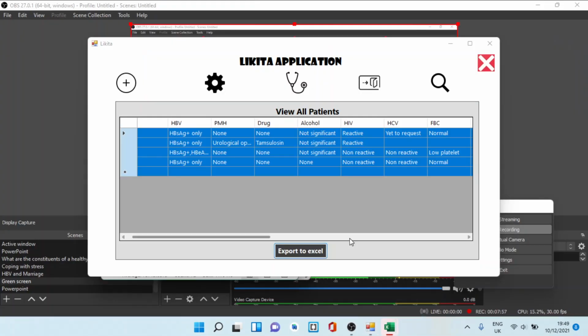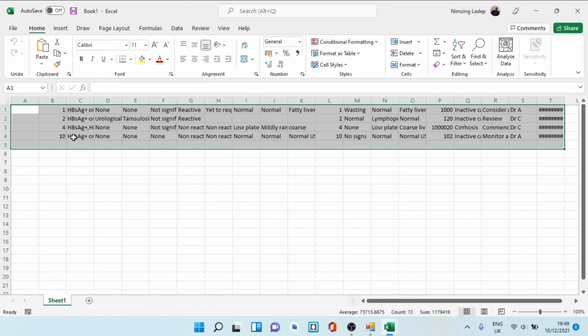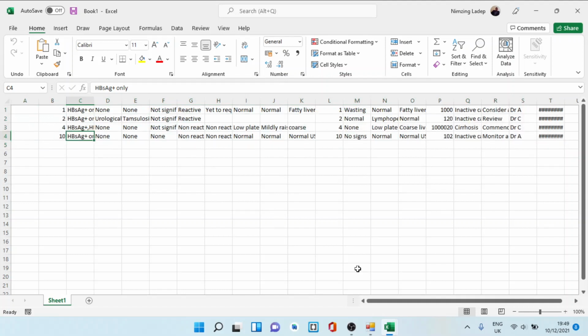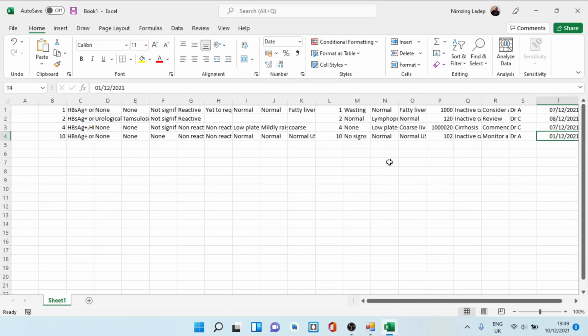See all of it there. I will minimize this so that you can see it. And you see number 10 that we just entered captures every information there. You can use that for your statistical analysis and whatever manipulations you want to do with it.